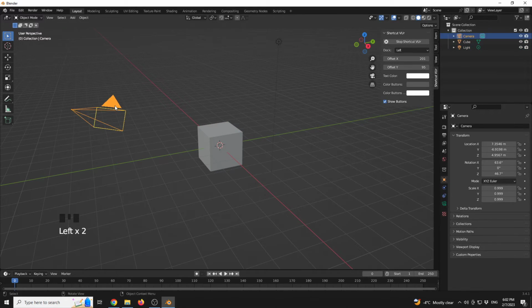And now all the key press, for example, A to select all, will be recorded. If I'm gonna select the camera, I'm gonna see the left click. It triggered twice because I also click on the grid area. If I will select the box, or if I will select the light, all those will be recorded. Or if I'm gonna press spacebar to play the animation, that will also be recorded.